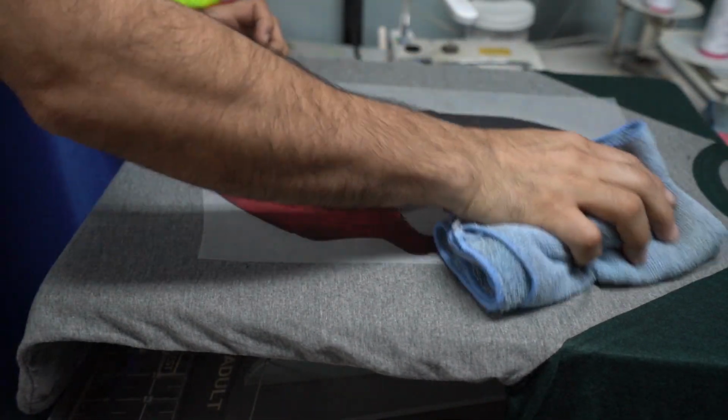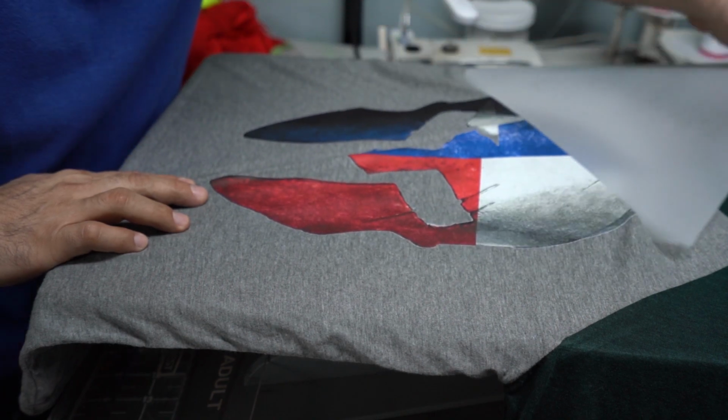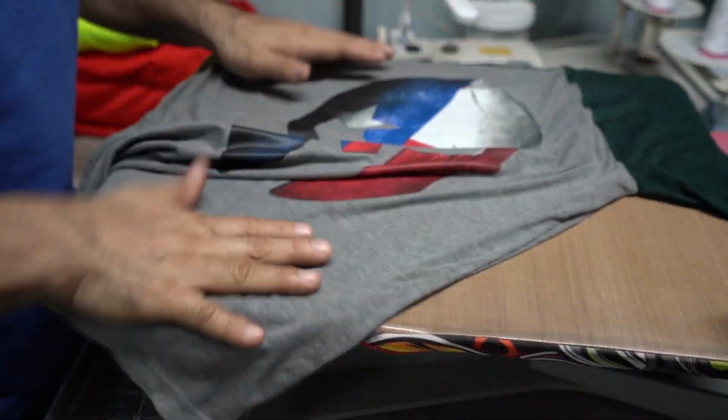Let's get some of that heat off. Again, I'm peeling it warm. And it releases really good. See that? Very nice. There you have it.